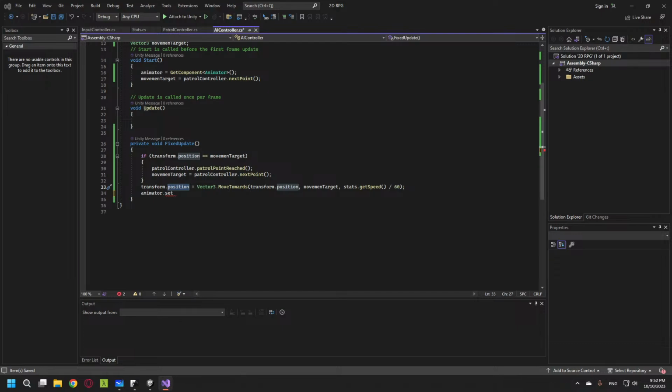I don't want this. I wanna get a facing vector. Move towards get facing direction.